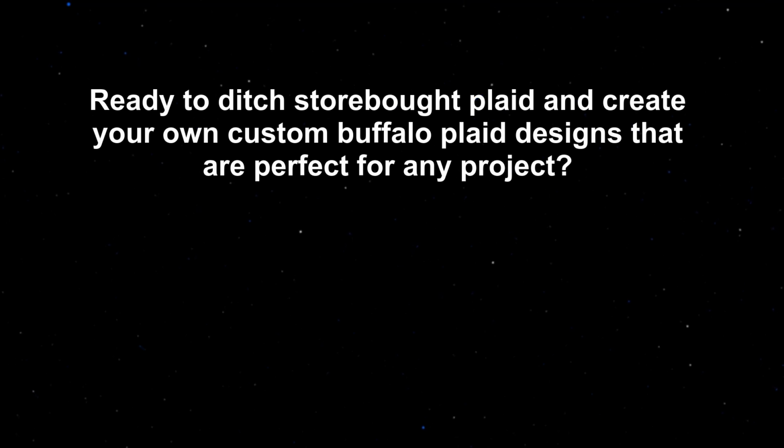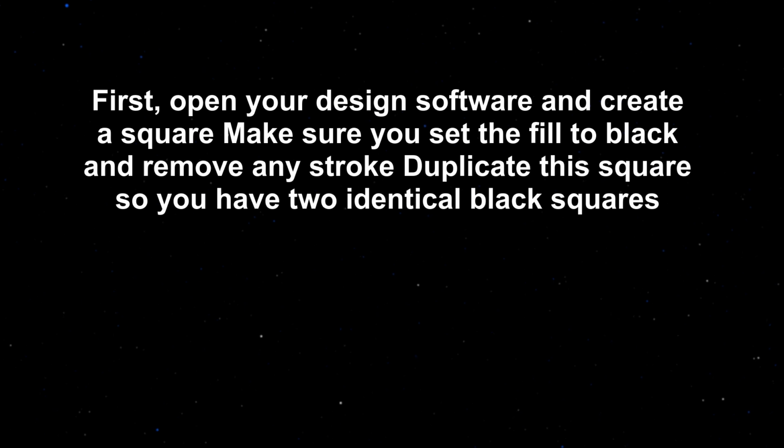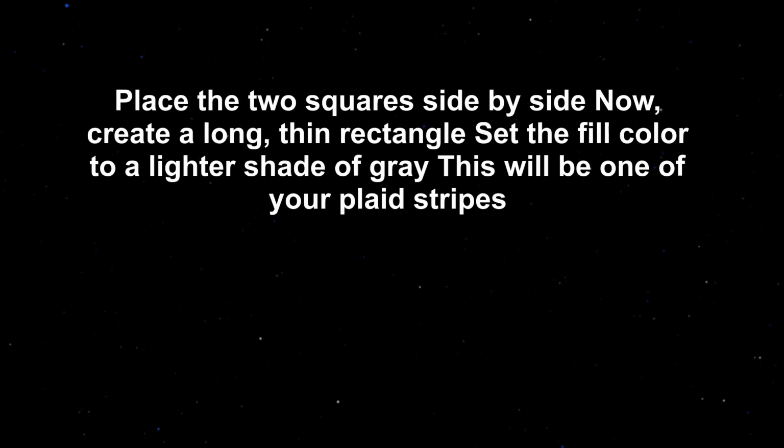Ready to ditch store-bought plaid and create your own custom buffalo plaid designs that are perfect for any project? First, open your design software and create a square. Make sure you set the fill to black and remove any stroke. Duplicate this square so you have two identical black squares. Place the two squares side by side.